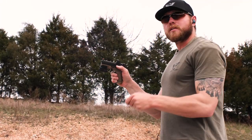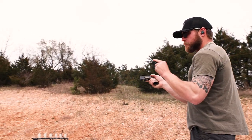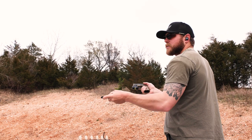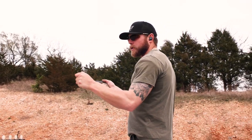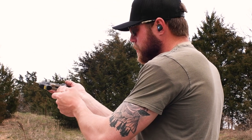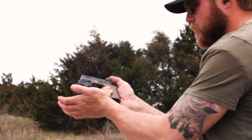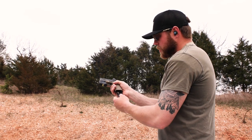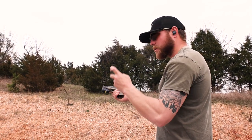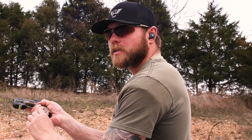When it comes to inserting a magazine, we don't want to ever twist our hands or hold it backwards. Pick the mag up with your index finger riding right along the front side of the magazine — your fingertip can touch the bullet tips, that's fine. This helps you point it directly into the magazine well. As you insert, that finger peels away and you drive the magazine home with the heel of your hand. Make sure you seat it all the way, especially with a compact 12-round magazine compressing the spring.